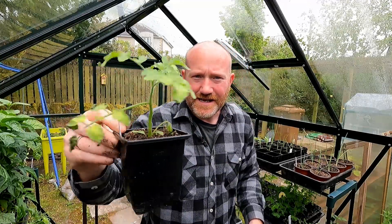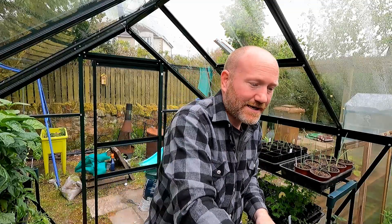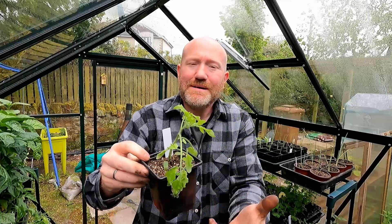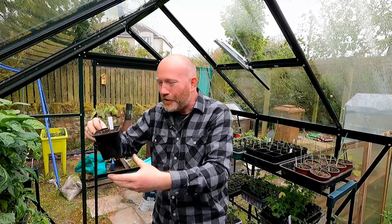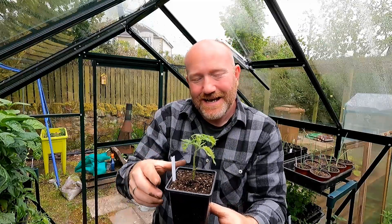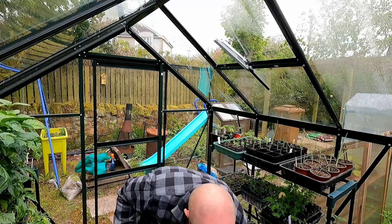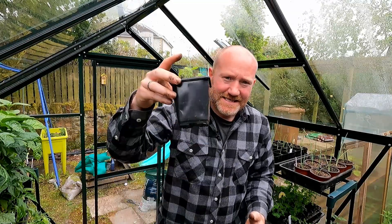It's not all doom and gloom though — some of them are looking a lot healthier. There are a couple of dead leaves on the end still, but the top of this Sun Gold plant is looking a lot better, and another Sun Gold is looking a lot stronger as well. Maybe Sun Gold is very resilient. I've got a Brad's Atomic Grape that hasn't been potted on yet. I do have a larger size of pot I could use, but I don't want to completely drown the plant in the pot. I think this size of pot for now is right — I'll give them another week or two and come back to show you how they're getting on. Hopefully that's been useful. Thank you very much for watching, folks, and hopefully I'll see you on the next one. Bye for now.